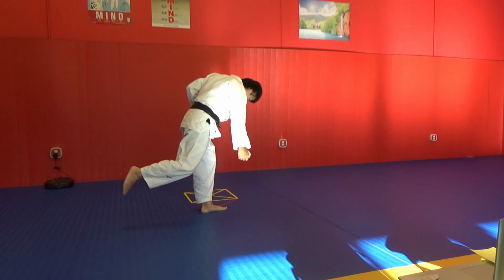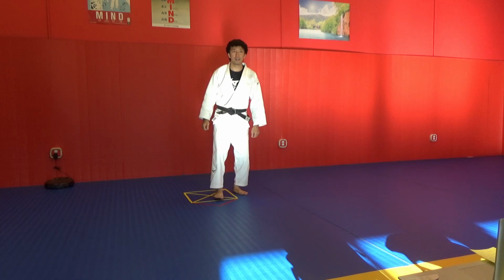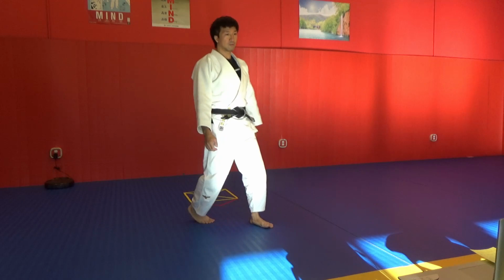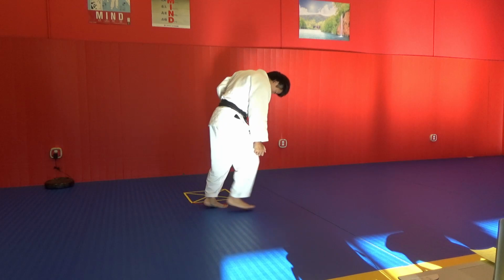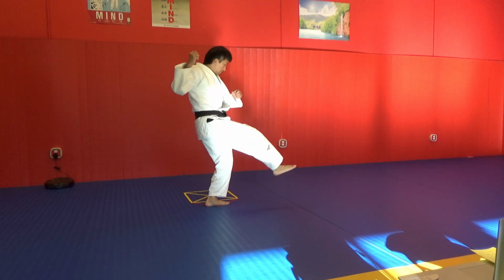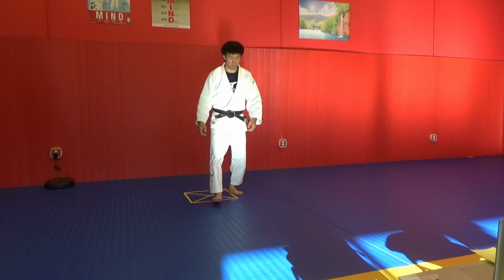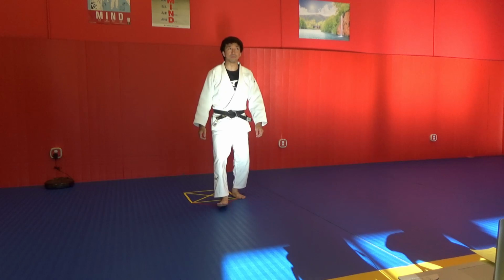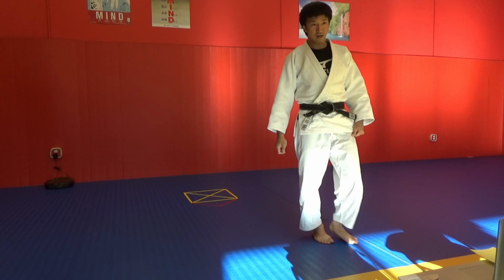Push them down. Now we're going to work on this. Here, one and two, pushing them down with the right hand, the forearm. Ready, go, one and finish. Step out, go, one and finish. Step out, one and finish. About five more times. One and finish. Step out. Two more times. One and finish. Step out. Last one. One, go, finish. Yes, nice.